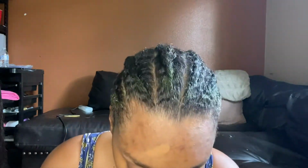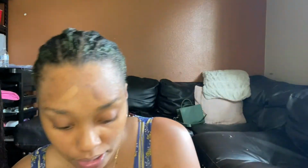But okay, so first what I'm gonna do is I'm gonna paint this with some makeup because it is a little too light, and I'm gonna take one of these and I'm gonna try to shade match. That's light. That's orange. I'm not orange. I mean, it might can work in some instances. But I'm gonna try to find a darker shade. This shade too damn dark. I have one in between. This is the one. That's the one. Or this could be the one. I think this is the one.